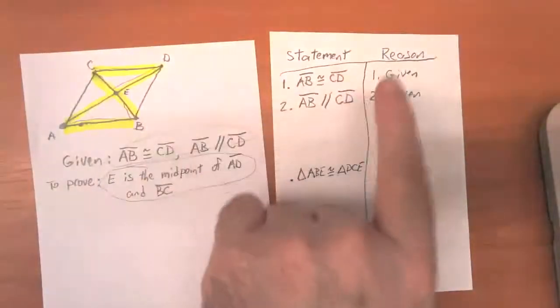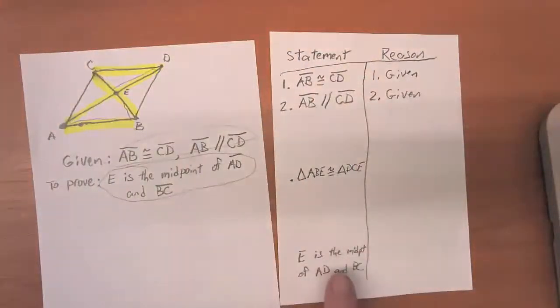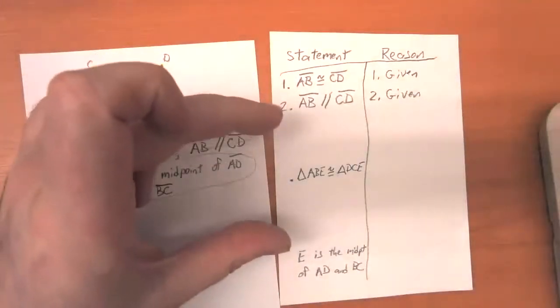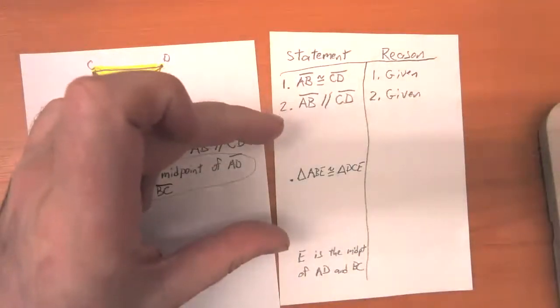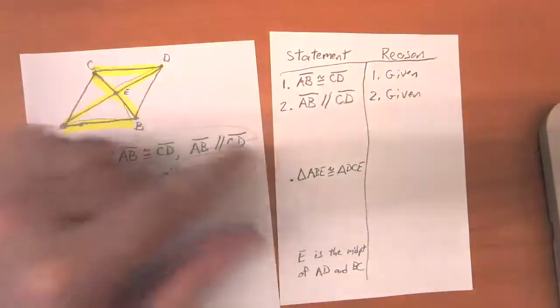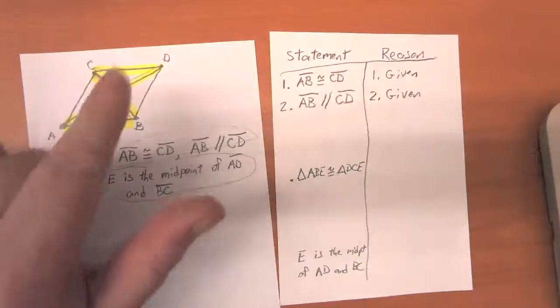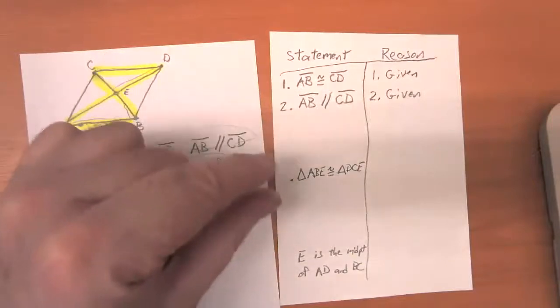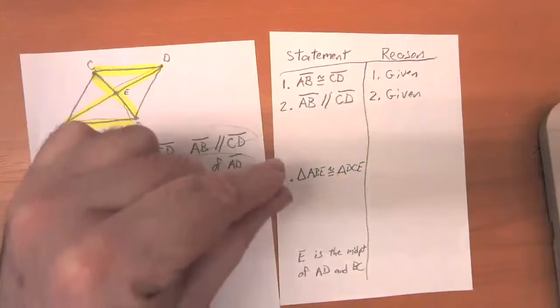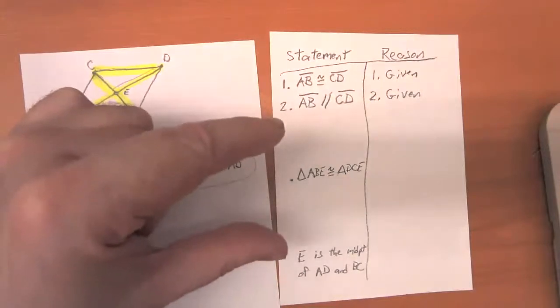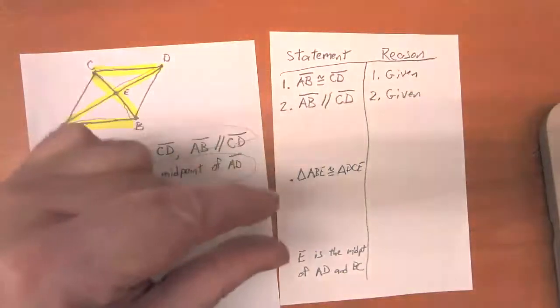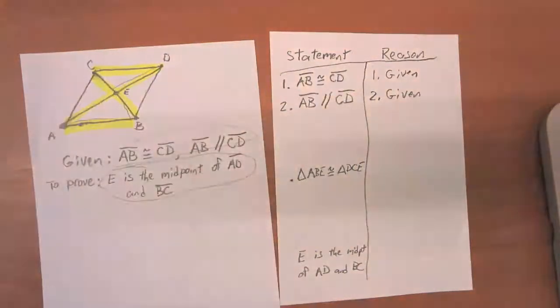So we started out with the given statements and what we need to have at the end. And so we had this really big gap in the middle that we needed to fill out. And what we managed to do is say, you know what, these two triangles are going to be really important in our proof. So somewhere in the middle, we're going to wind up proving that those triangles are congruent. So now instead of having one enormous blank gap, we have two smaller gaps. So let's see if we can start to fill in those smaller gaps.